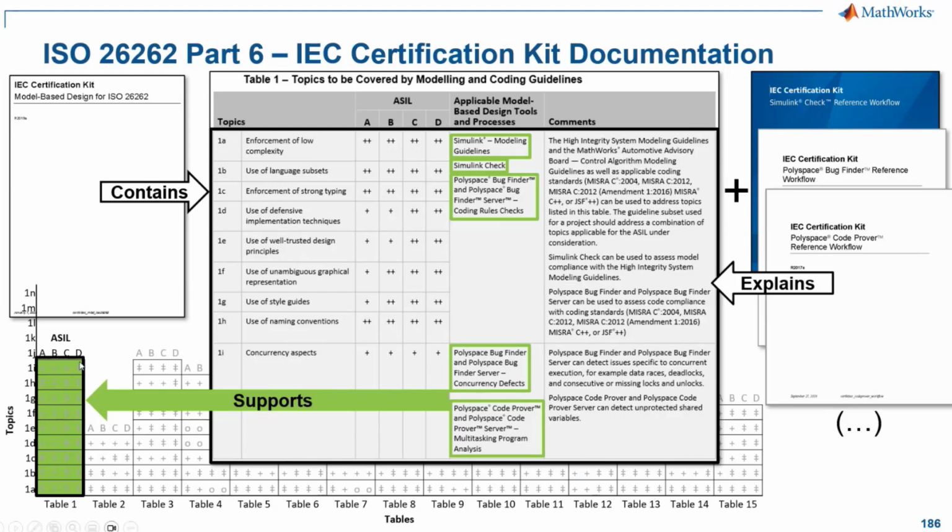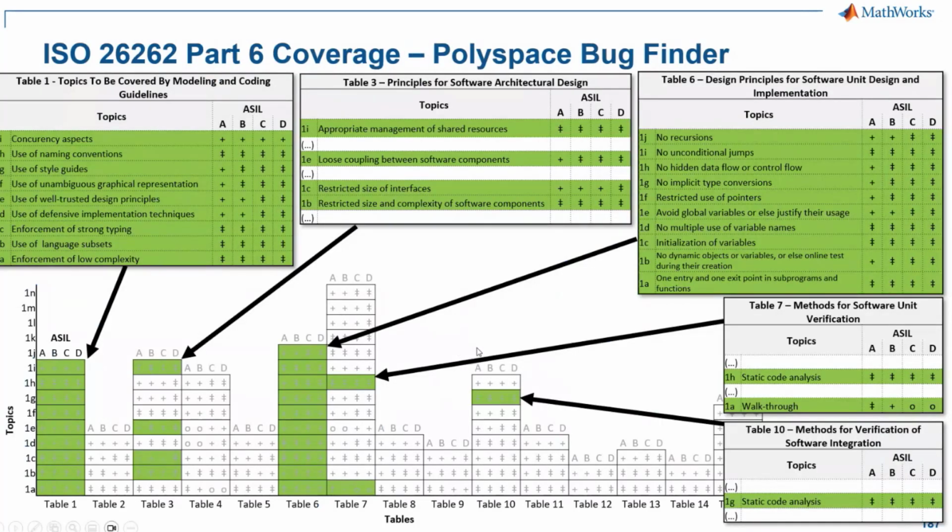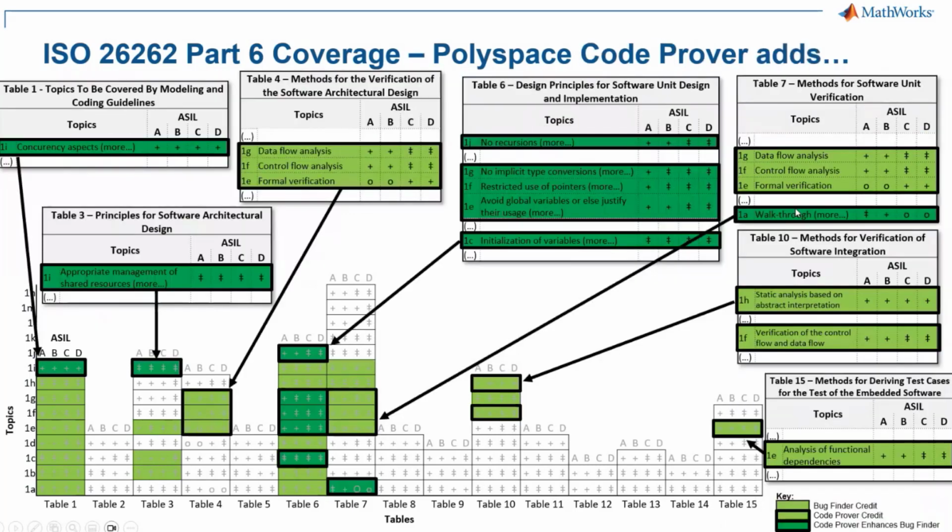So it means we help you and make those mappings for all the different tables, from table 1 to table 15, excuse me. And for each table, we have done the work, so that now we have a complete mapping from the ISO 26262 standard of the requirements that can be covered using Polyspace Bug Finder, for example. We did the same also for Code Prover. As you can see from the whole standard, we did this mapping and let you know where applying Polyspace Code Prover or Bug Finder means you can obtain credit.